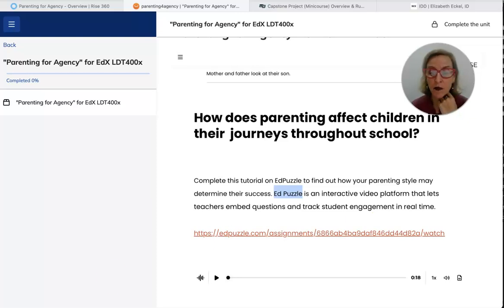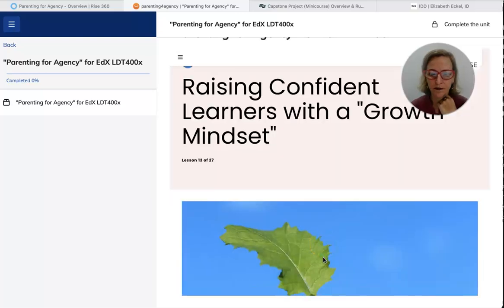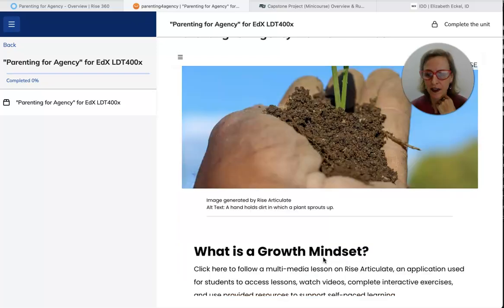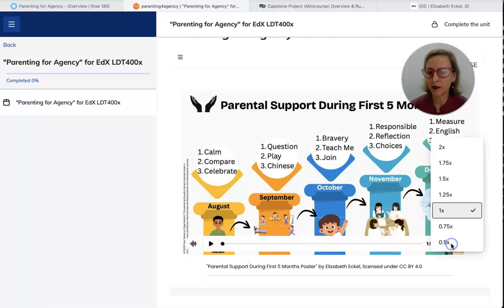Most of them do not require logging in. The pictures have alt text so that a description can be read to learners with vision issues. Lectures have visual support, as in this poster, and they are able to play back at the speed they would like.